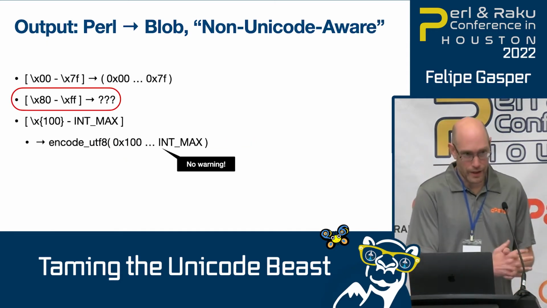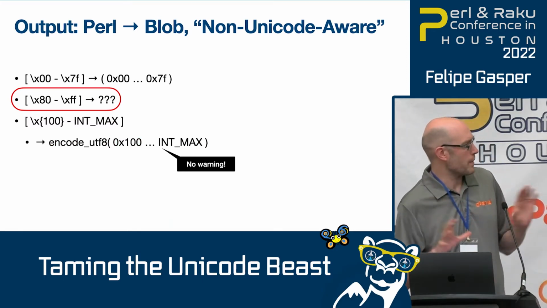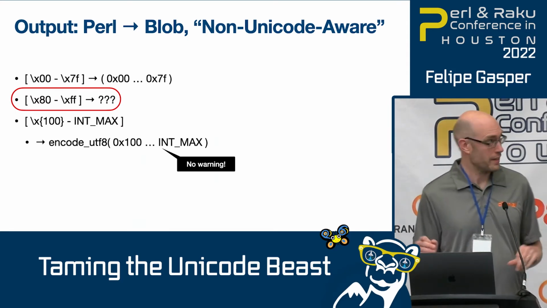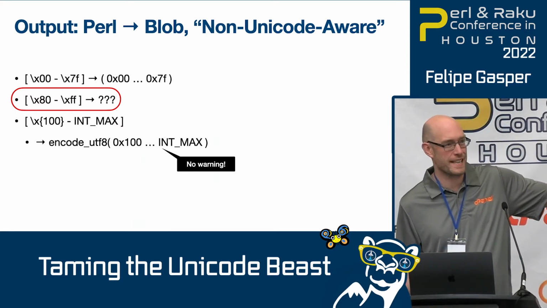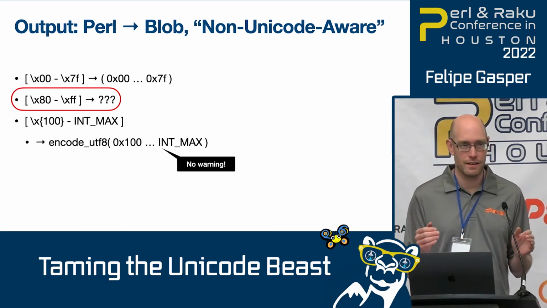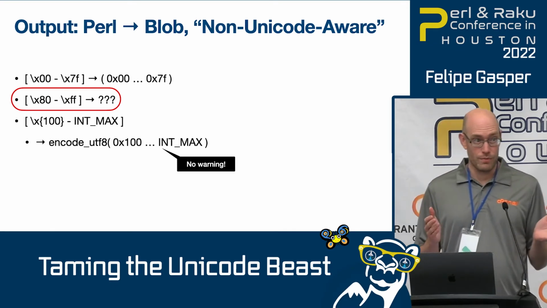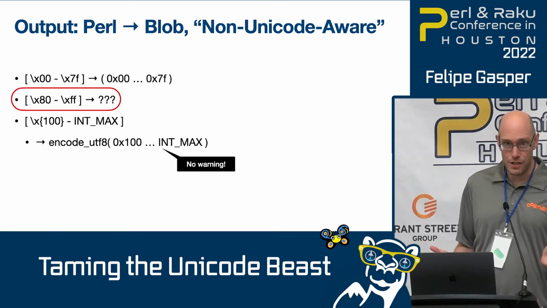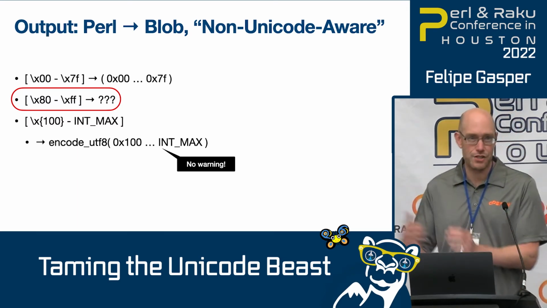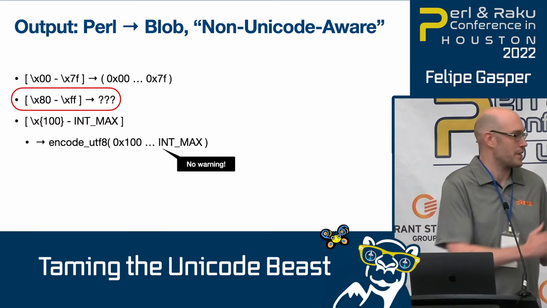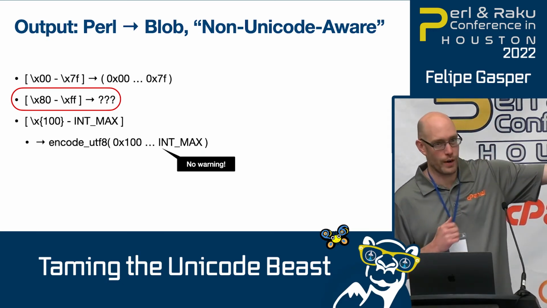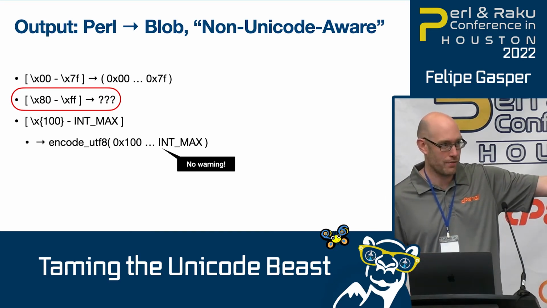So what does that mean? Well, under the non-Unicode aware model, there are 3 ranges of code points that are of significance. The first one is 0 to 127, to 7F. Everything that can fit under 7-bit ASCII, you're safe. So a lot of us speaking English, if you're just writing ASCII text, you don't have a problem. And you won't necessarily catch these kinds of things unless you're forcing yourself to work in the range of the second code point range, which is 128 to 255.